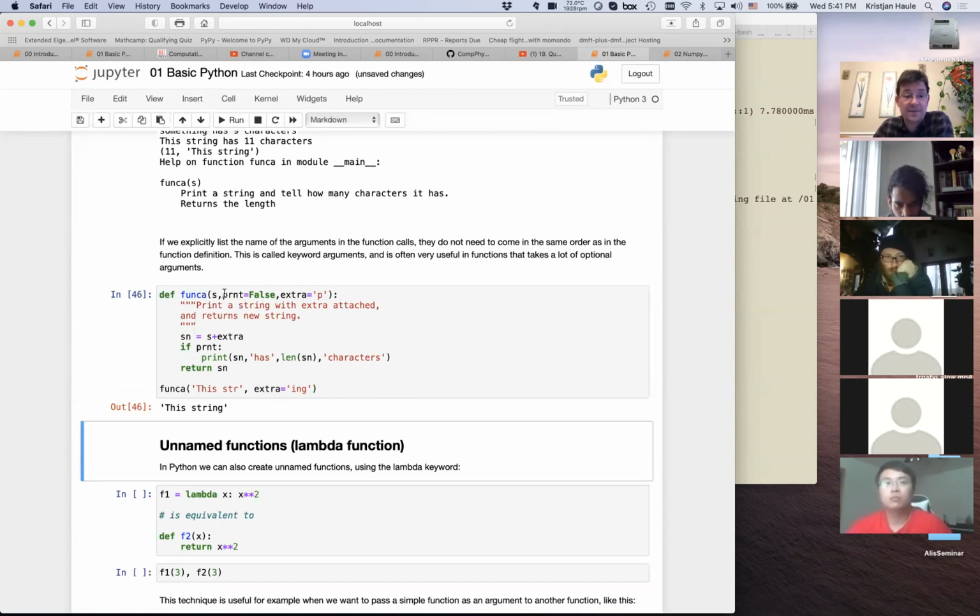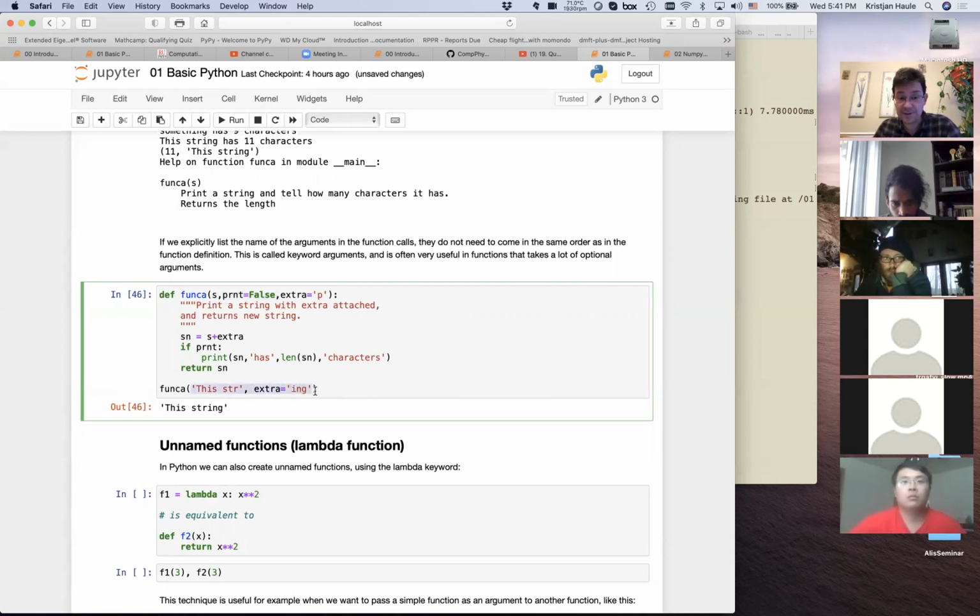In C, for example, you can also have arguments with default values, but the big difference is that in C you have to specify them when you call the function in exactly the same order as they were defined in the function.